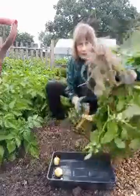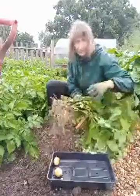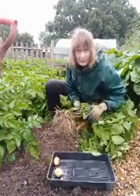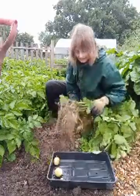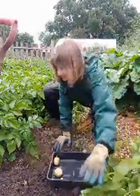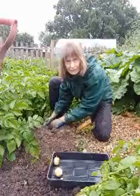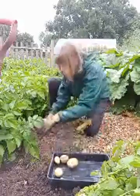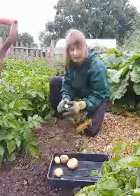This foliage you can put on the compost heap. If it's potato blight or something, you probably want to burn it or bin it. But that's it. And what I tend to do, just like a rabbit, is go through and start digging out the potatoes. So look at these.